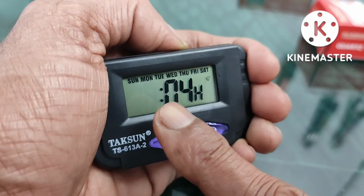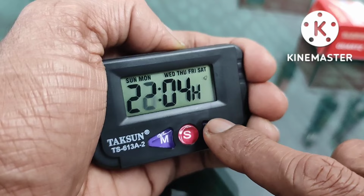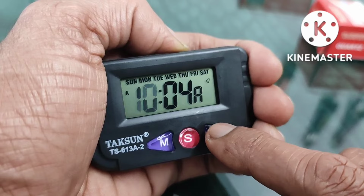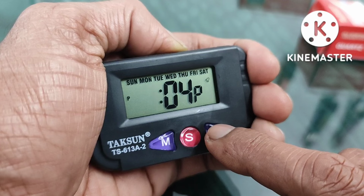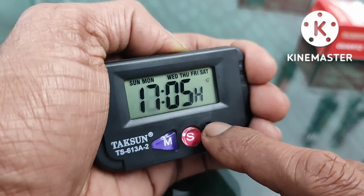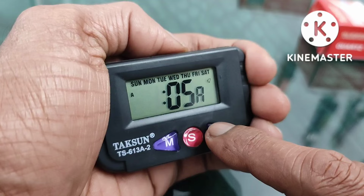See, the hour is blinking. Again press D. The 24 hour format and AM and PM are available on this D button only. There are no other options. By continuously pressing D, you can enter AM PM mode and 24 hour format mode. For PM, see there is a P, and for AM there will be an A. Now it's in 24 hour format. And after every setting, save and return by using M.